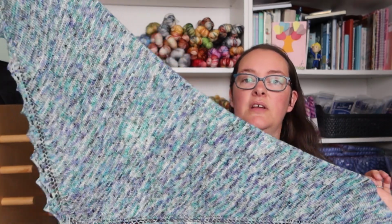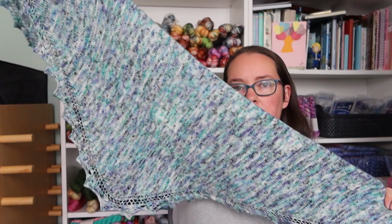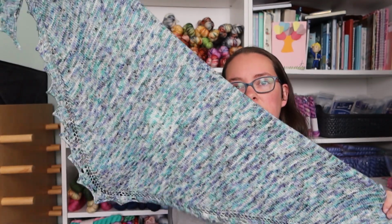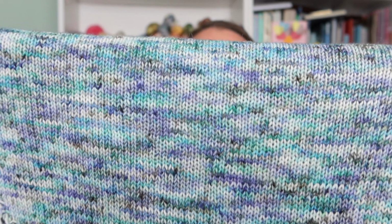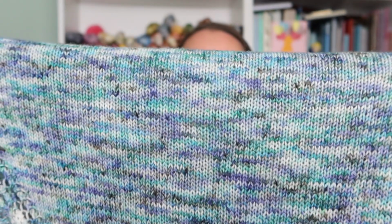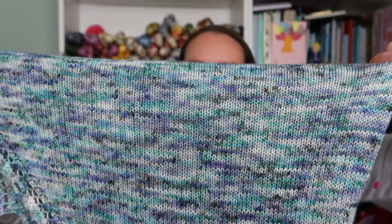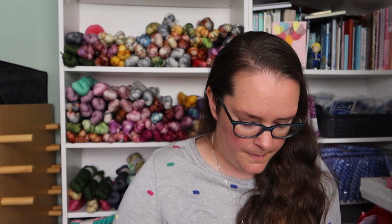It's a really good shawl if you've got one of those special skeins that you don't quite know what to do with. You don't want to put it on your feet, but you want to create something that uses that and shows the yarn off to the best of its ability. I believe... No, that's the other pattern. Ignore me. So this one is a stocking stitch shawl. So again, it gives you an idea. It shows the yarn off slightly differently with the fact that you've got stocking stitch instead of garter stitch for it. So that is that one.